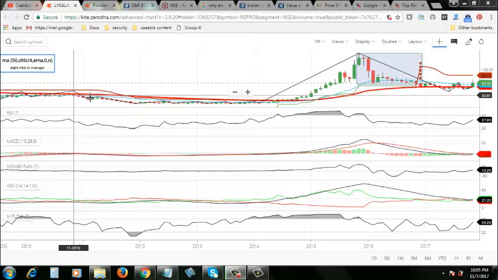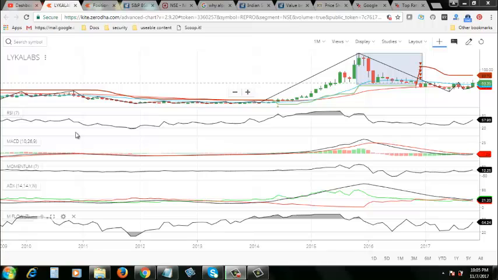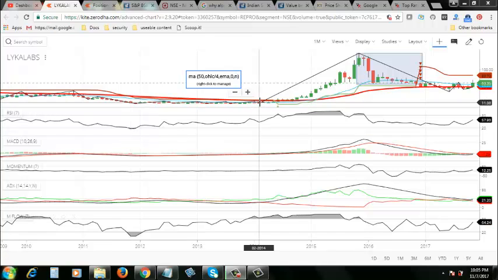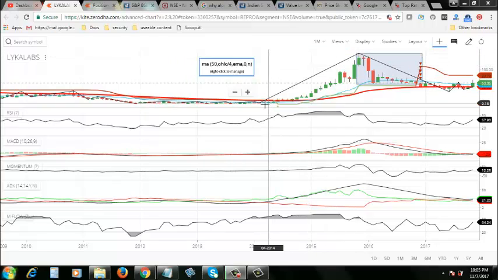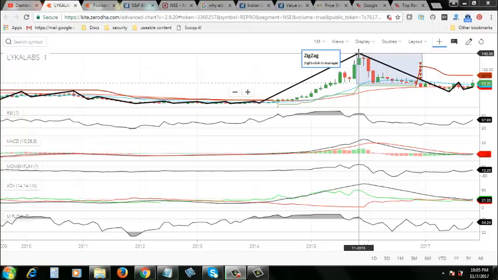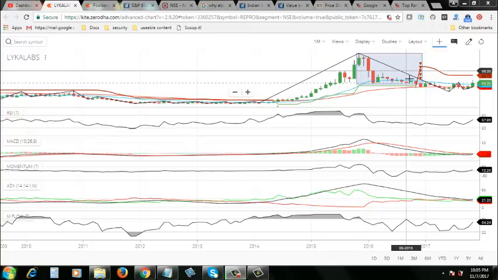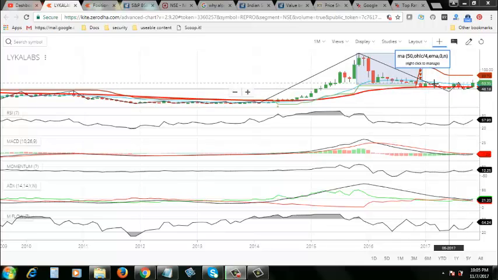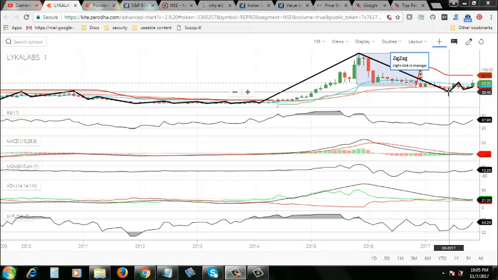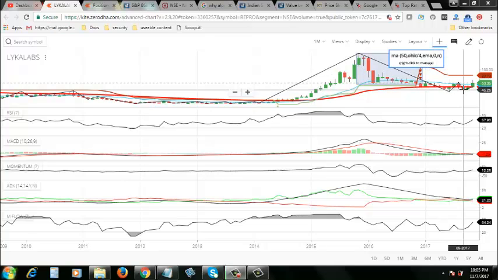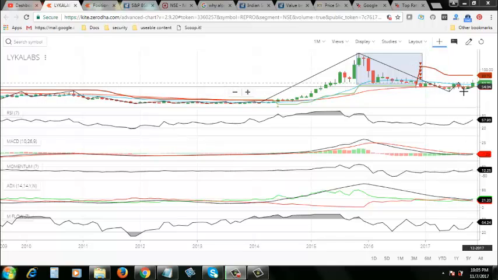If you look at the price history and price trend pattern of Lyka Labs, we have data here since 2009, and it is very clear that up to 2015 the stock was not doing great. After February 2014 it started moving in the upward direction, and it made its peak. That time it was trading at 142 rupees 90 paise, and in November 2015 this stock reached its peak, and after that it went down and has been moving continuously there only. The recent bottom, the lowest price it reached, was 45 rupees, and today the stock is trading at 63 rupees.